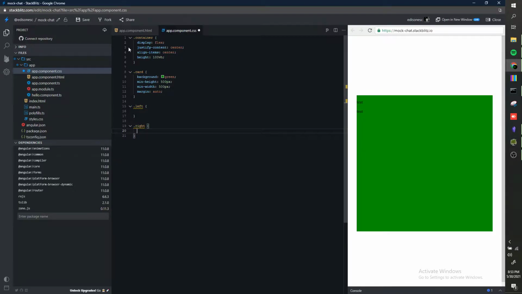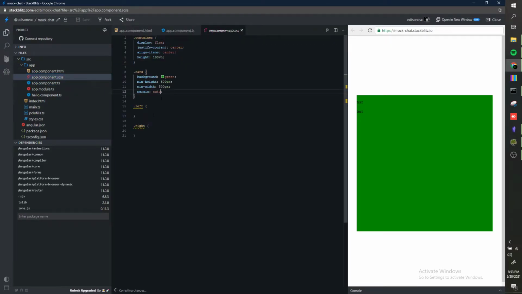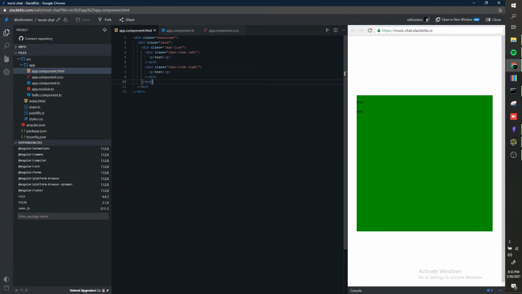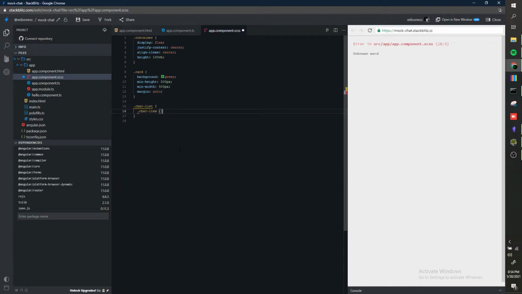What we can do is change this to CSS. We can nest inside, and the component will have to update as CSS. Let's get this chat list, and get this left and right inside dot chat item.